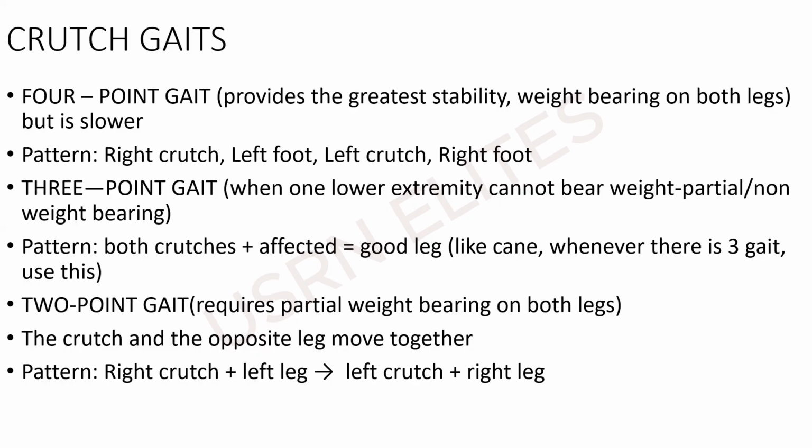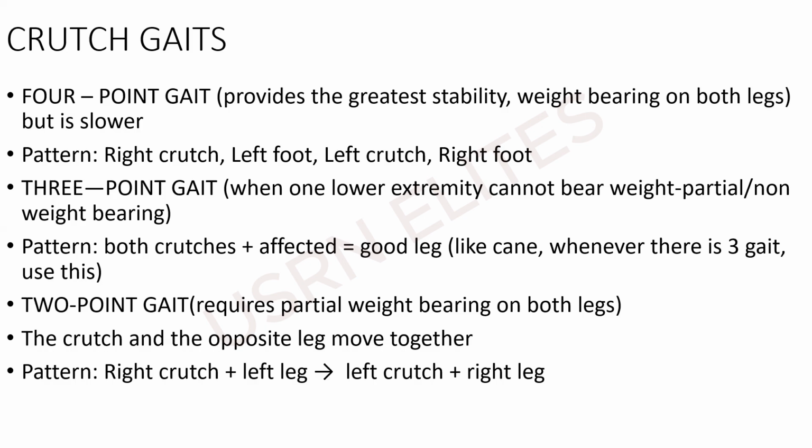So if we move the right crotch on the first side of the equation, when we go to the other side, what will come first? The left crotch. It's like when we are walking: when you raise your left hand, then the right hand will come together. The same thing. So 2-point gait, 2 is equal to 2, but it goes in opposites. A boy and a girl go together. Do you understand?